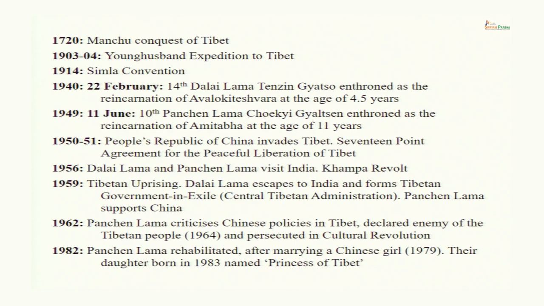Before that, Tibet was not under the Ming dynasty that ruled China. Tibet was controlled by Mongols and some indigenous Tibetan dynasties, and then there was the institution of the Dalai Lama. So there was no clear ruler of Tibet, and the Dalai Lama had emerged as a very important leader in this period. But then the Manchus, who were also Buddhists and followers of Tibetan Buddhism, conquered Tibet and accepted Tibet as their spiritual guide. So the Dalai Lama was accepted as a spiritual guide of the Chinese emperor, but politically Tibet would remain under China.